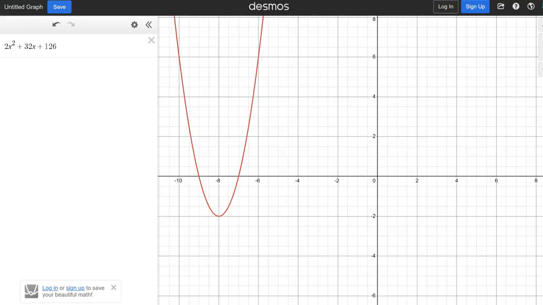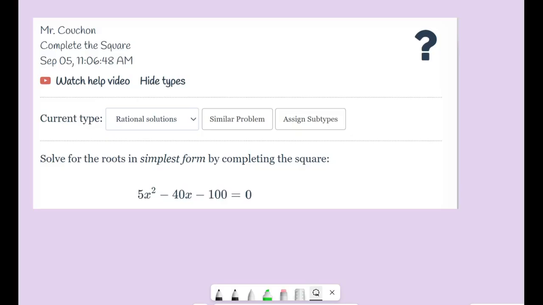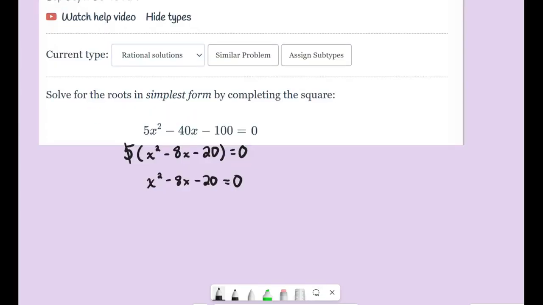Whenever I do a problem like this, I like to make sure it's right. So I just typed in the same exact equation on Desmos, and now I've checked it. The negative 9 and the negative 7 are correct. Here's another problem that you can try, and I'll be back with my solution in just a moment. Thought I'd do it step by step. So this is me factoring and getting the a value to 1.